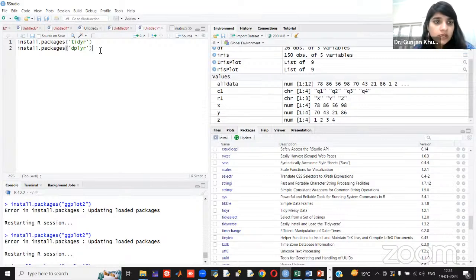Okay, so today we'll be doing some exploration of the package ggplot, but tomorrow we'll be doing tidyr and dplyr. So before coming to the class, please install these 2 packages. They are installed through this command which I have written on my script editor. I am also sending the pic. So before tomorrow's class, so that we don't waste time installing these packages, please get these 2 packages, tidyr and dplyr, installed in your systems.